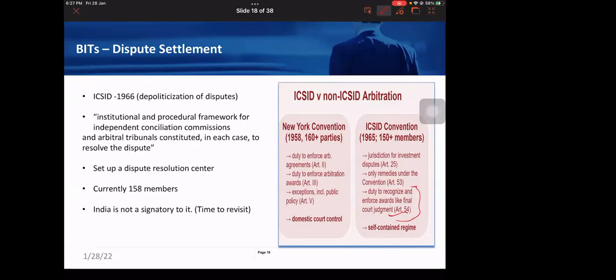But looking back today, I believe India has also revised its model convention, which we look into. India should definitely look at signing ICSID, in my view, especially as there are a lot of litigations happening in the non-commercial, non-ICSID arbitrations, and everything comes back to the domestic courts. The idea of arbitration itself is to declog the courts, which doesn't seem to be happening.